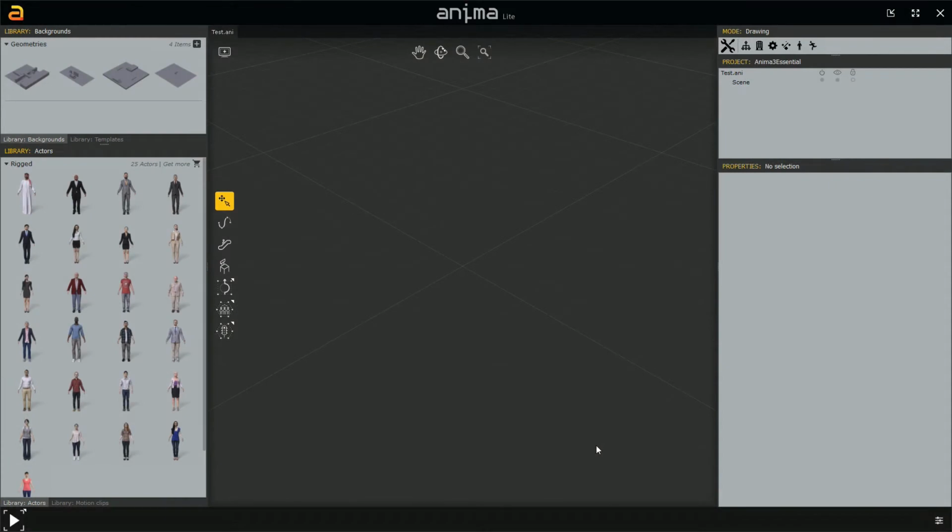In the last video, we saw how to customize the Anima interface, and we moved the backgrounds panel from the right side to the left side. Now, in this video, we're going to learn how to move and navigate inside the 3D viewport, which is this center space we have here, okay? As I told you in a previous video, this is our window in the 3D world we will be working in, okay? So, let's start by learning how to use these tools.